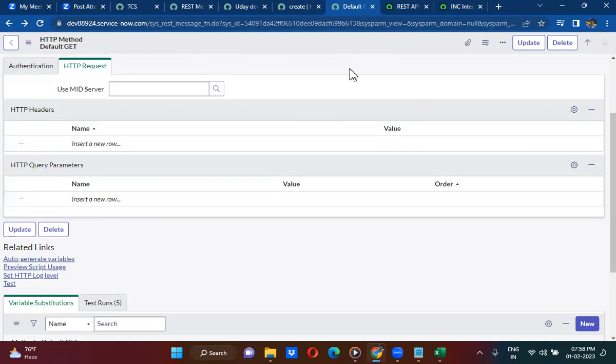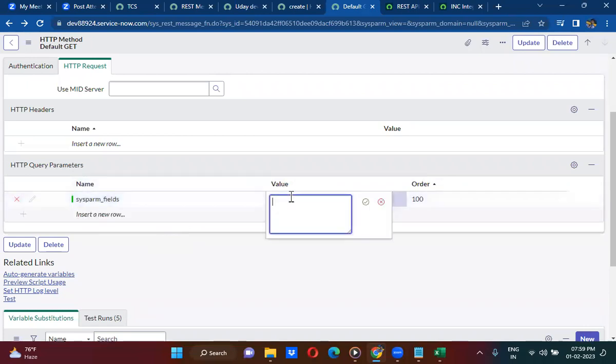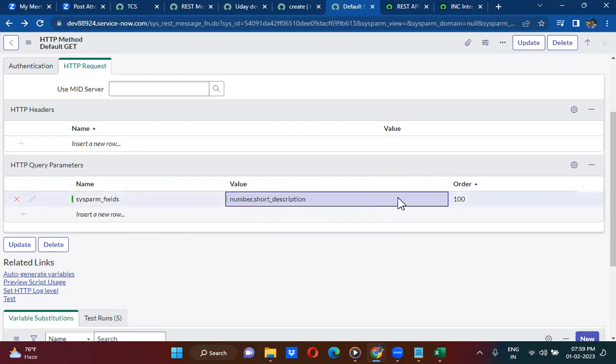You want only the number field and the short description field. So here I'm keeping the query like this.